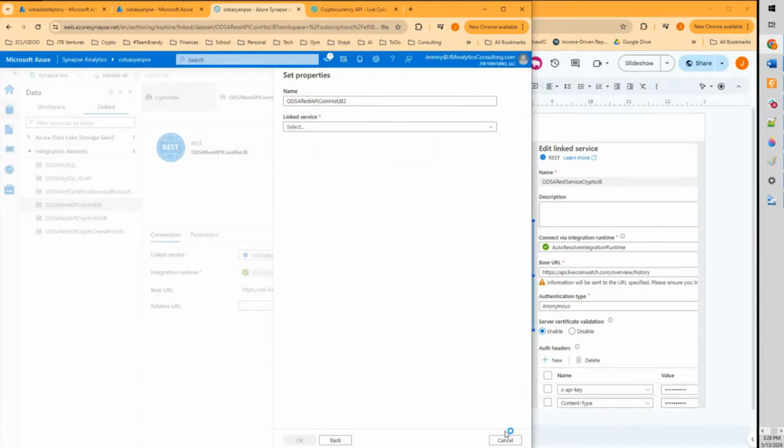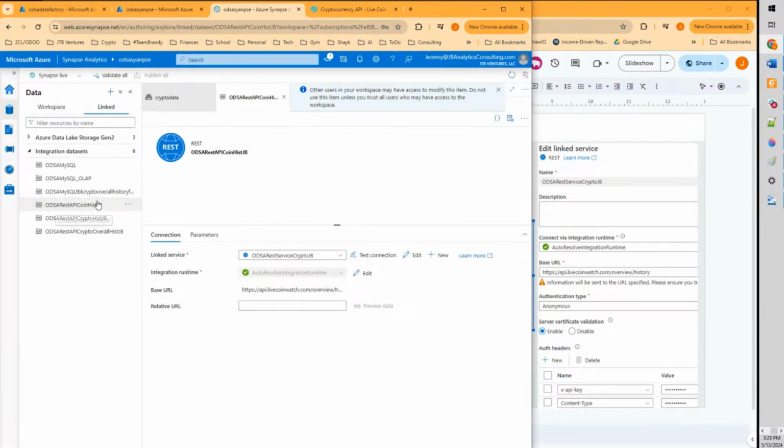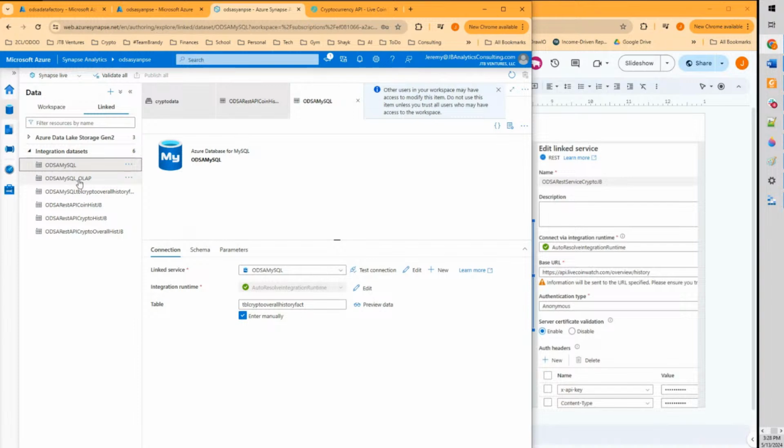So it works just slightly differently than Azure Data Factory. As you see, you created the link service and integration data set all in one, but you still have to create both of those to use it in the pipeline. So now we have our input data set. Now we need our target data set. So you can do the same by creating a connection to the MySQL database that we're using in class.